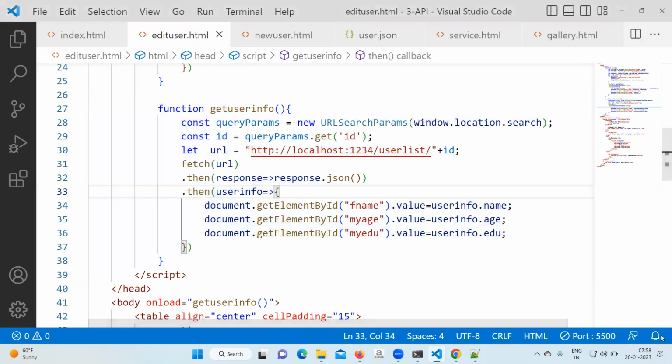You have written uppercase, lowercase mismatch. Here I'll guide you. First, show me the list where you are displaying the list. Not this file, the list file. Go back to the list, index.html file. Come to that page now. The ID was coming as an alert, and the name was coming as an alert. You should give here slash, no, user list slash. In the URL, user list slash.